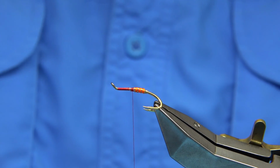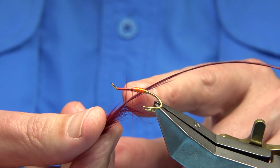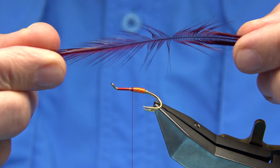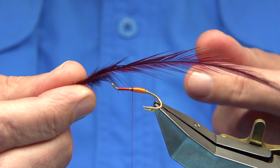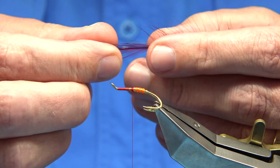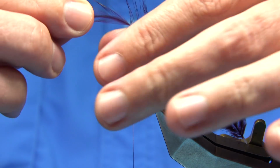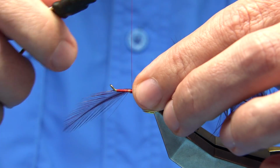Now the middle hackle for this fly is a claret, so I'm going to put on the claret hackle. Now I'm going to tie this in, looking at the best of this feather. This is just a Chinese cock hackle, so you tie it in. You can tie it in near the tip, which I do a lot because it's much easier at times. I'm looking for the best fibre here, so I'm looking around about here. So I'm going to take the tip away. Just going to catch this in.